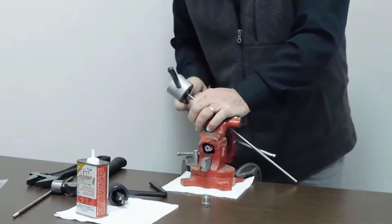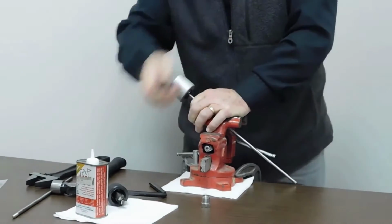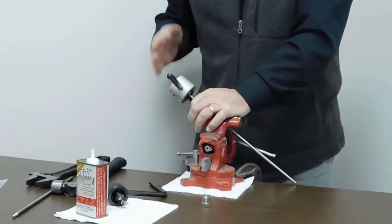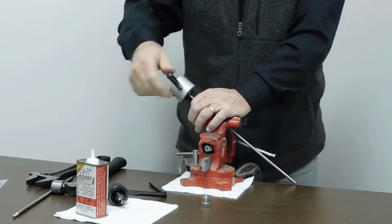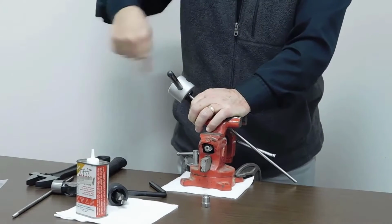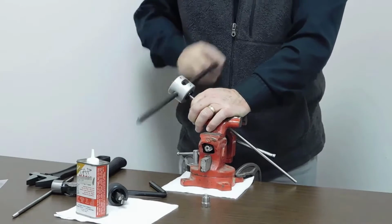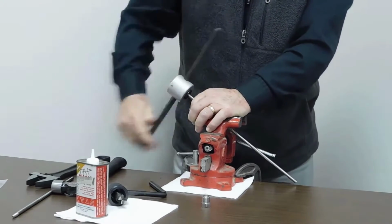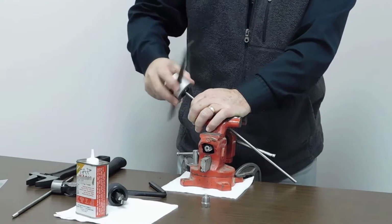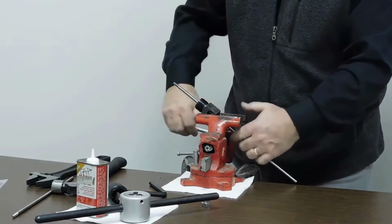My rule of thumb when I'm doing 1/4 inch high pressure tubing is when the cone actually pops up through the end of the die, which is right about there, and that tells me I have enough threads on the tube itself. So what I do is I break the chips away from the thread to make sure that when I rotate this out no chips are between the die and the tubing, or else it'll actually roll the thread or recut it. So we want to rotate this clockwise to remove it. And once it's completely off, just pull it right off the tube itself. So now we've got our cone and thread on our tubing.